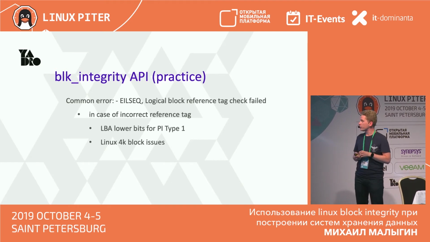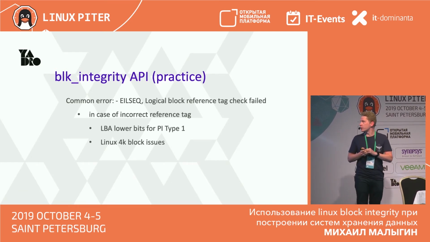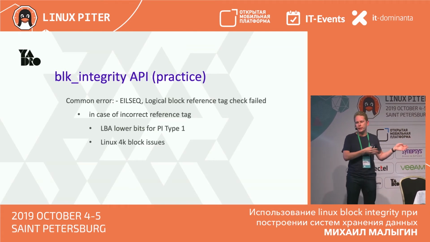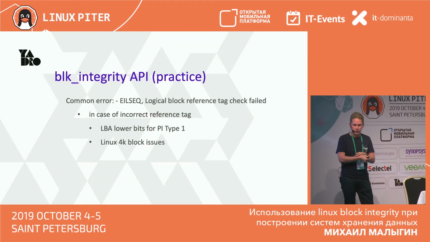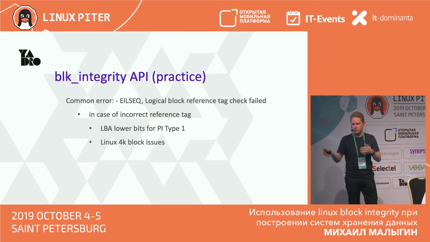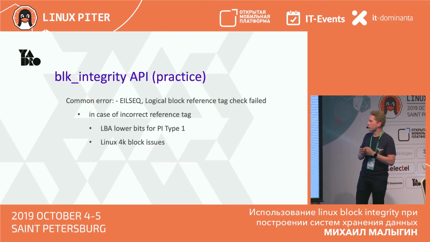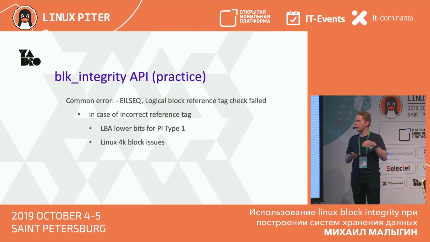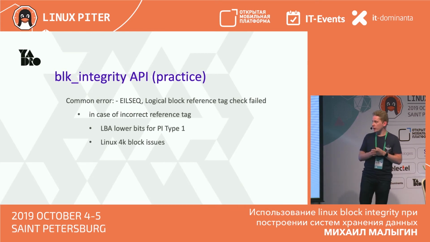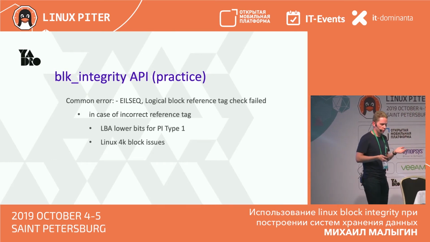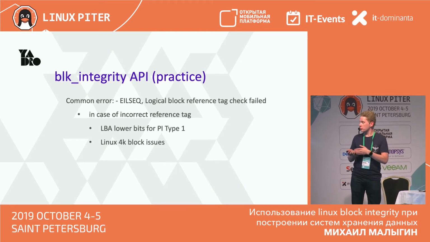The first one that we came across is error 84, logical block reference tag check failed. The reference tag is meant so that the data in the wire would not change places while flowing. Probably that was good for Sun or Chkazi long ago. The idea is that for each block we write a certain sequence: in the first block that is LBR, and in the next block we write LBR plus 1 unit. Great, according to the standard.